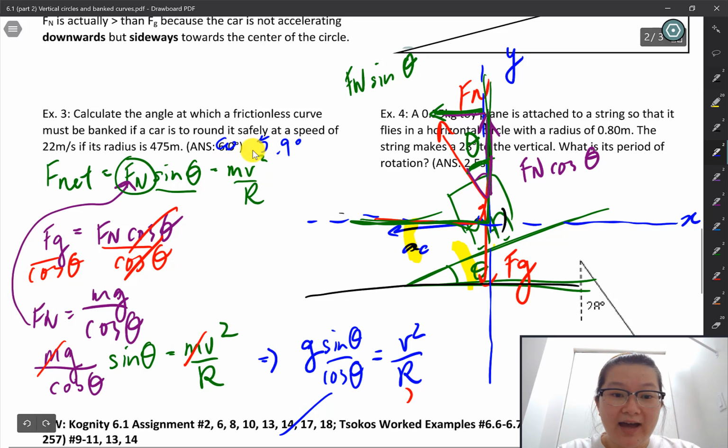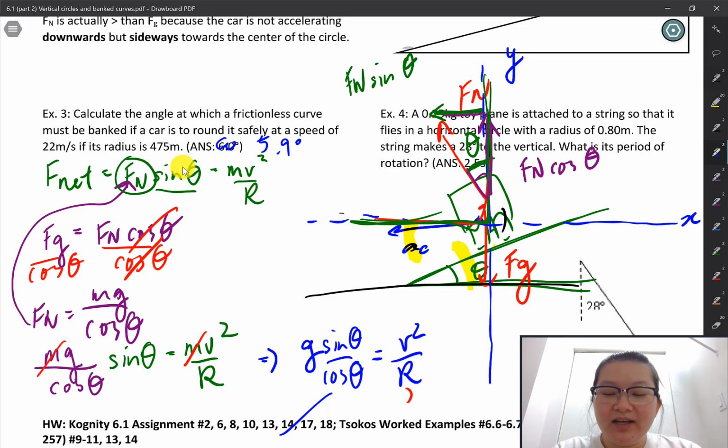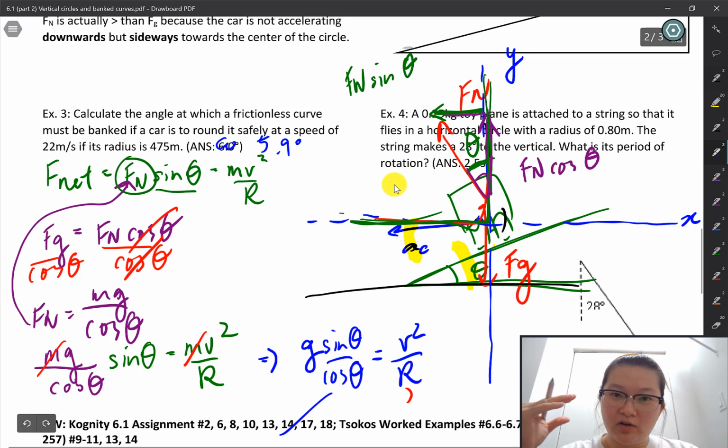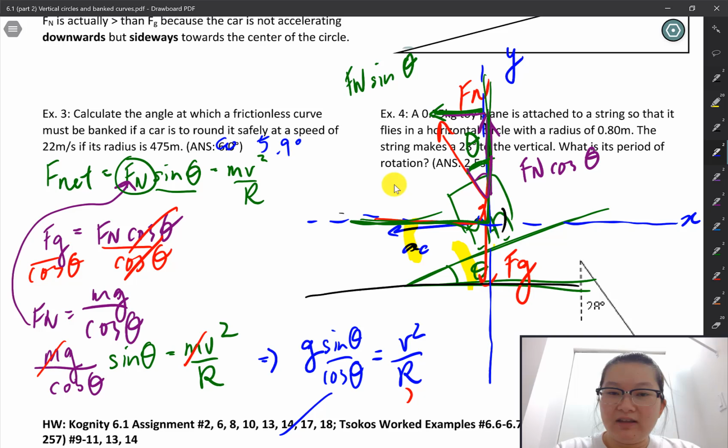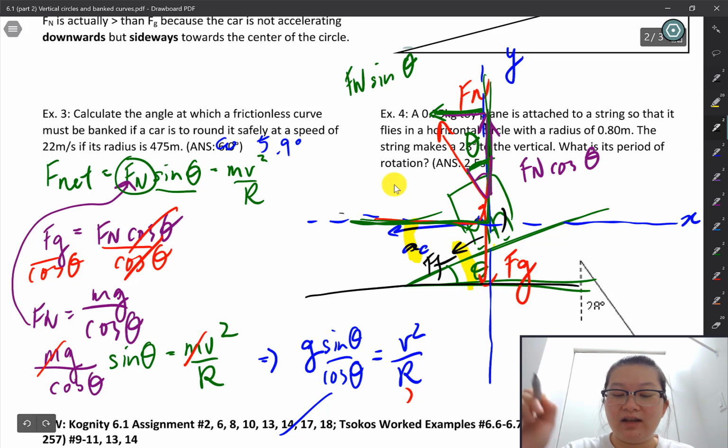Meaning that if you go too fast, you're going to exceed the force that is able to keep you moving in the center of the circle. So you're going to fly off, okay? And if you fly off, the only other force that's going to keep you within the circle is the friction force. So imagine there is a friction force now. Because your car is, say, going too fast, think about which direction the friction force would be. If your car's going too fast, you're going to start sliding upwards, which means the friction force will be in the opposite direction, going down the incline.